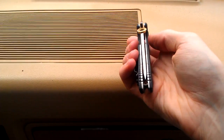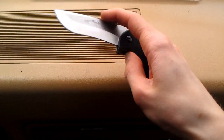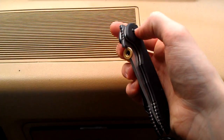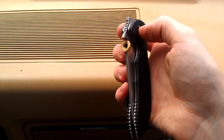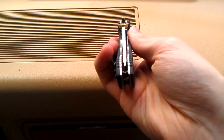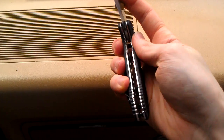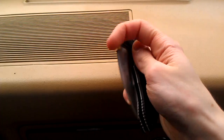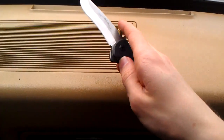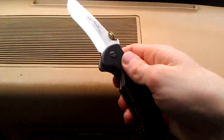Still very centered. I need to actually tighten it a little bit. I know that a lot of people say play with them, and then the pivot will loosen up, then you tighten it. Actually, the tighter you torque down that pivot, the smoother it gets, I guess because the more towards center it will be. Anyway, the lock is a little less sticky. It's not painful to disengage the lock anymore, so that's a plus. But I waved it open out of my pocket about 100 times yesterday, just trying to break it in.